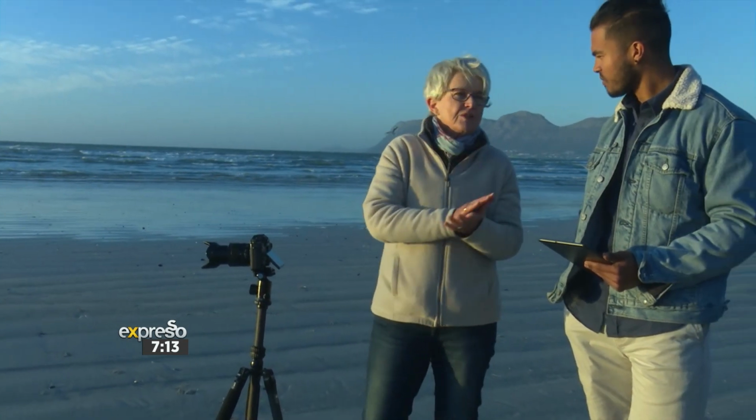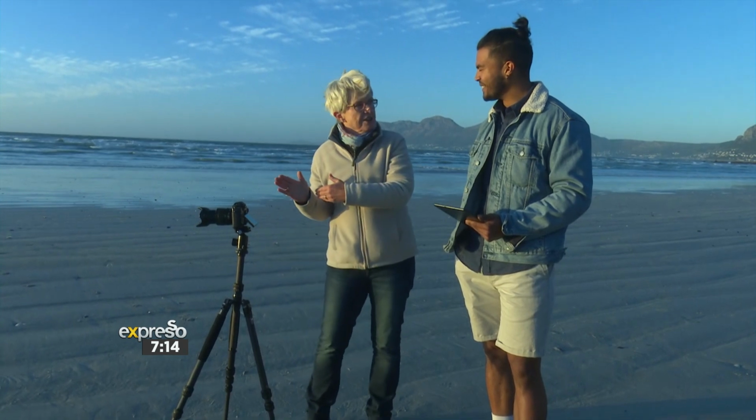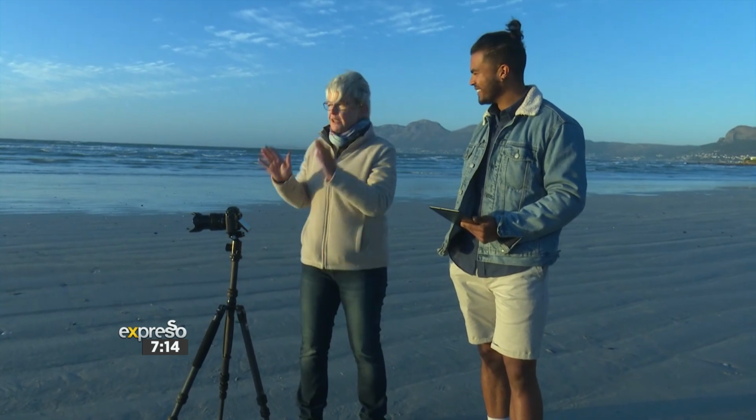And once you've picked your spot, stay there. Don't keep moving because the light's moving. The light's changing all the time. And if you keep moving your spot, you're actually having to reset yourself each time and rethink about, well, how am I going to take the shot? So don't waste time doing that. Pick your spot and stay there and learn the light in that spot and use that light.